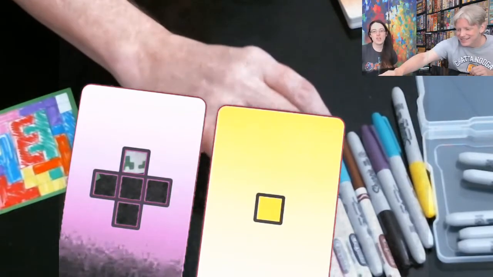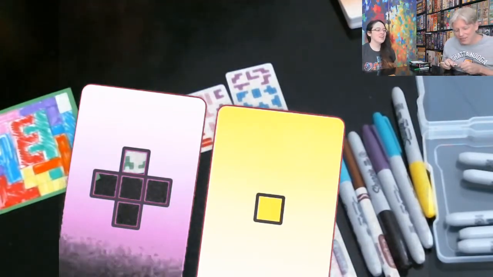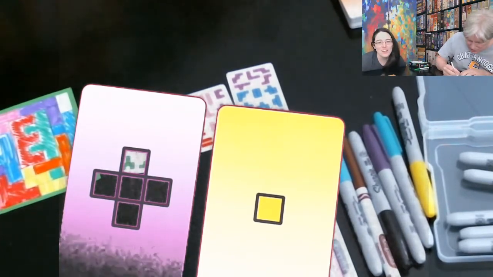You guys are so lucky. You might be able to fit the cross in. No. I almost can. You're getting a little onesie. I'm gonna unfortunately get a onesie. 1 by 1. 1 by 1. I'm gonna circle that one.